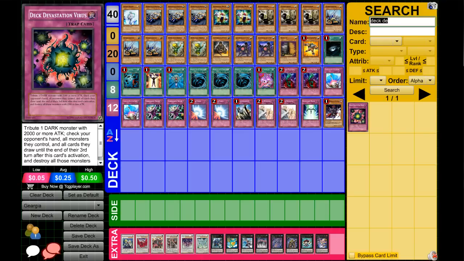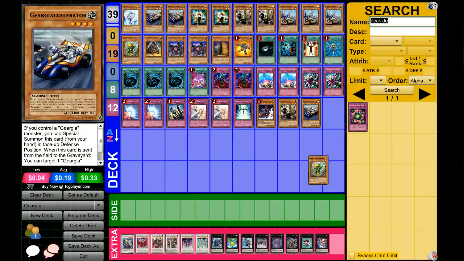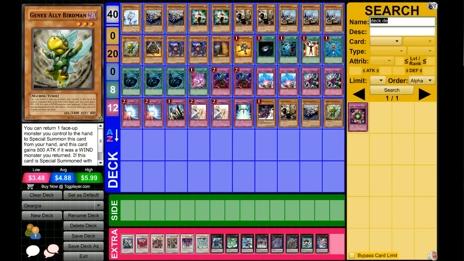But I think I just had the heart of the cards. But yeah, again, I tried to upload the best games, but a lot of the times when I went for Geargia Armor and then I searched out the Arsenal, once I special summoned that Birdman, people would just quit. And I don't blame them for that because it's like Shark Magician. It is one of those decks where it is pretty explosive.